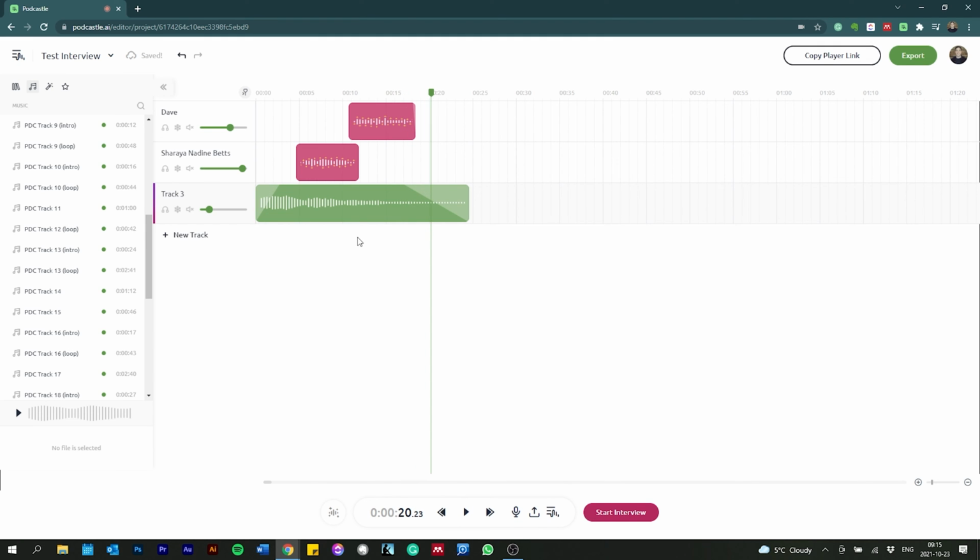Great. As you can see, that works really well. I think Shreya was using Apple AirPods. The quality, of course, is not as good as using a Shure SM7B, which is what I'm using. So it's obviously going to be different, but I think it sounds very good. I think it sounds as good as we can expect on essentially a phone interview. So that is the test interview.